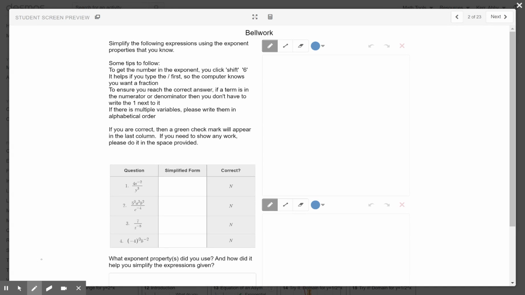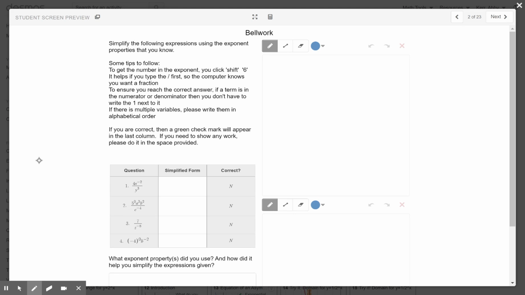And then our second property, negative exponents. We are not allowed to have negative exponents, so we are going to circle the base that has the negative exponent, and we're going to move it to the location that's kind of opposite of where it's at now. So if it has a negative exponent in the numerator, we're going to move that base down to the denominator and make the exponent positive, or vice versa. If the base that has a negative exponent is in the denominator, then we're going to move it to the numerator and make that exponent positive.